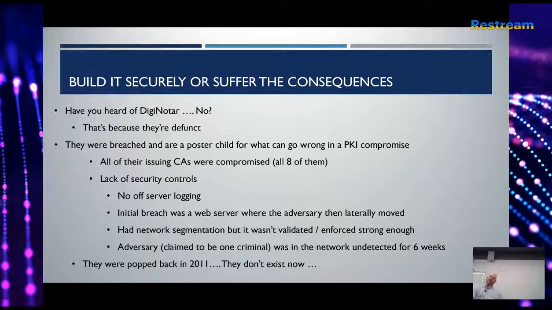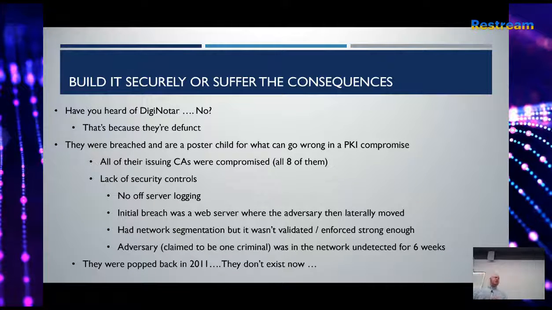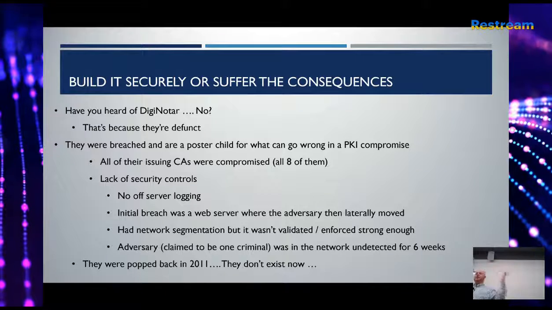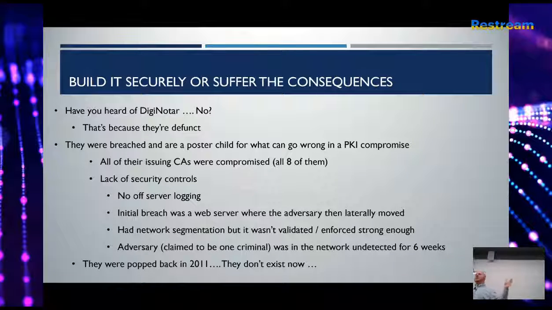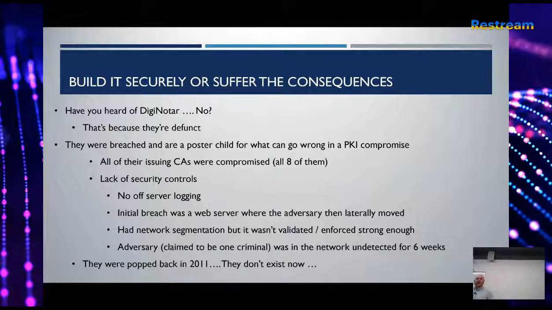Now, they're a little bit different because they had, was it Sweden or Denmark's, a lot of government certificates for a lot of their infrastructure. That is why they went defunct so darn fast, because they had such a big market segment of government contract with them being other countries. And like I said, they went kaput like that.